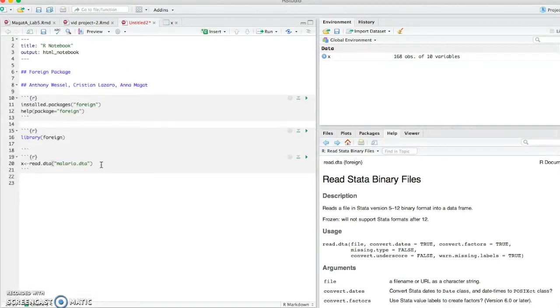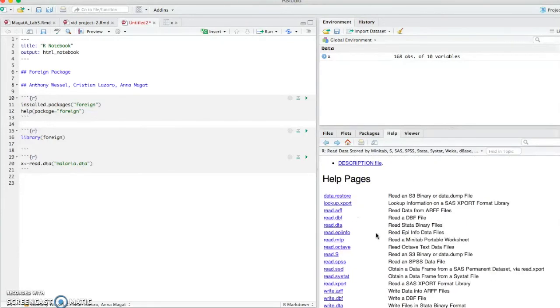The foreign package also allows us to write files. The Information tab shows what kind of files we are able to write. Here's an example of how to take a data frame in R and convert it into a file that can be read into SAS, another statistical analysis software package. We will be using the write.foreign function of the foreign package. A unique thing about this function is that it will output a file that can be read into the software package you are outputting it to, as well as a file containing all of the code necessary for reading the file into that package.